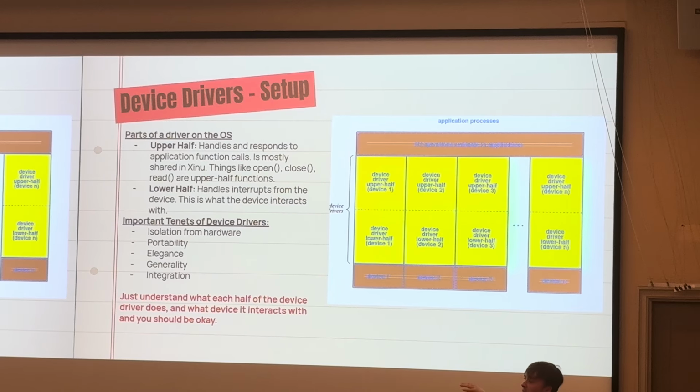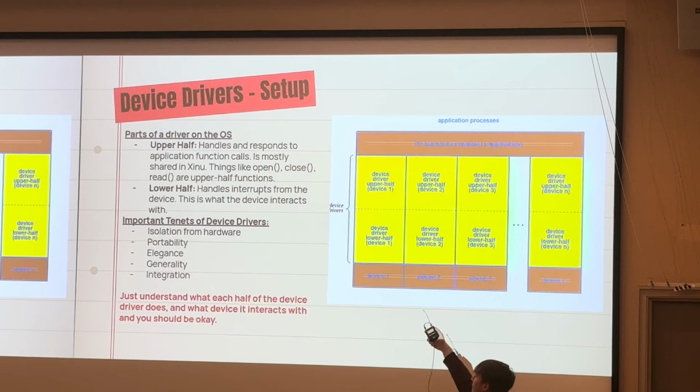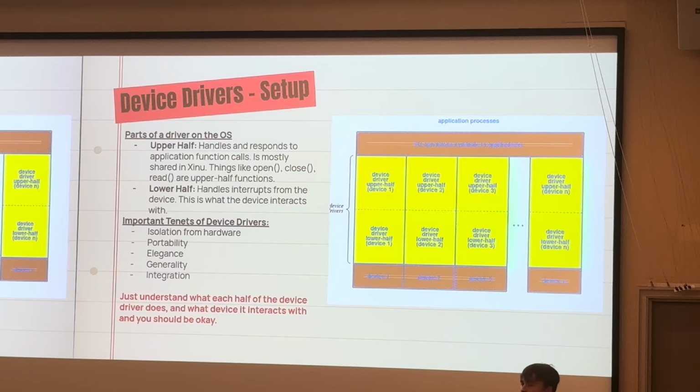It says, hey, I've got something here, I've got something here. And then eventually, whenever the upper half sees that and services it, it passes it up to your application, and that's the way it works. It works this way so that whenever we're using multiple lower half devices, sometimes we can switch them out if we have something that might be similar.